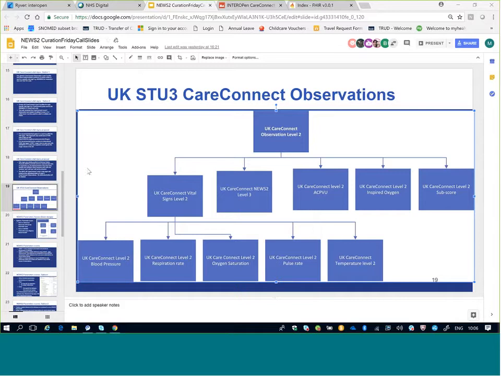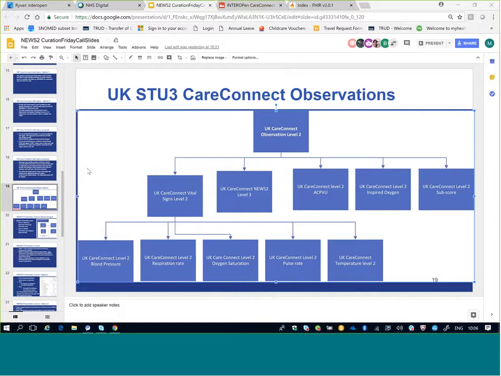The main points I had at the moment were, firstly, we don't currently generate a sub-score. We only have a total score, and I was just trying to understand a bit more about why it was felt the sub-score was necessary to communicate.